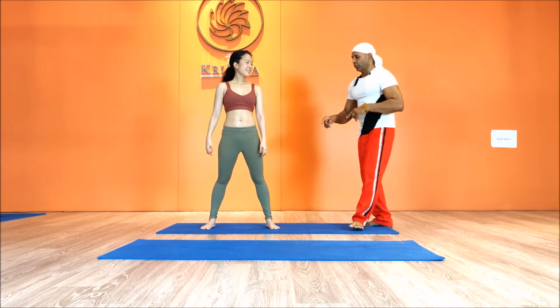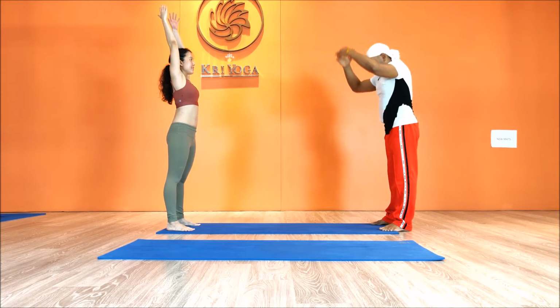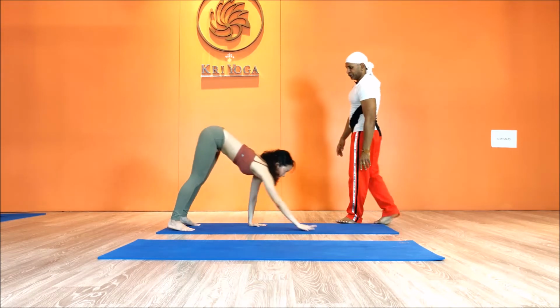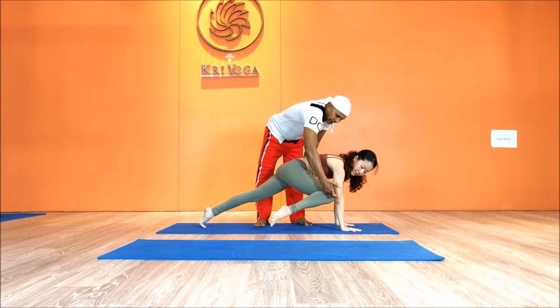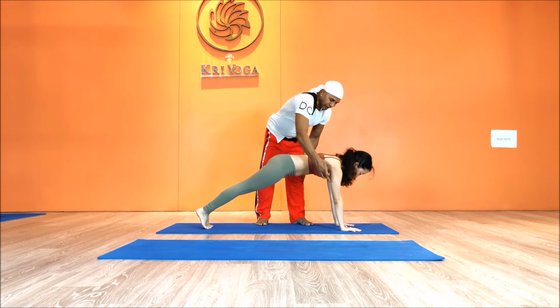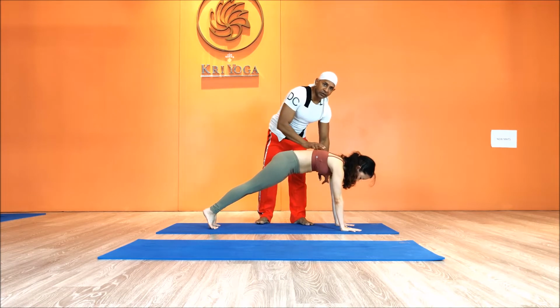Now watch this move. Send the back of the mat. Raise arms. Hands down. See, watch up. Walk plank. 1, 2, 3. Wait here. Now right knee to the elbow. Back. Left knee to the elbow. Back. Right knee to the elbow. Back. Left knee to the elbow. Back. Lie down on your belly.